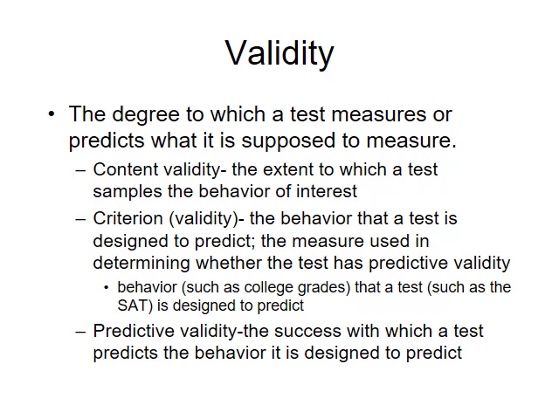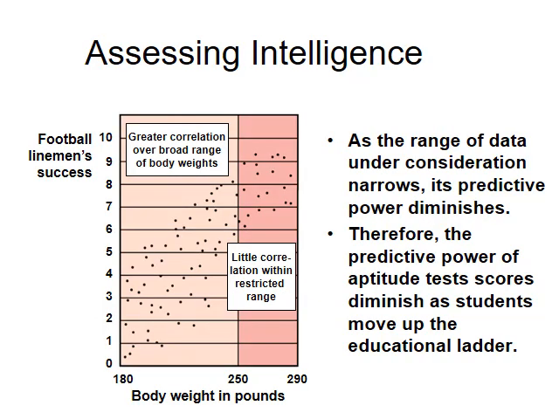Content validity, that is the content that you're being tested on, is it valid? Have you been exposed to it? So when we're looking at things like predictive validity, the greater the range, the greater the predictive validity. When you start to narrow a range, chances are you start to minimize how predictive something is.